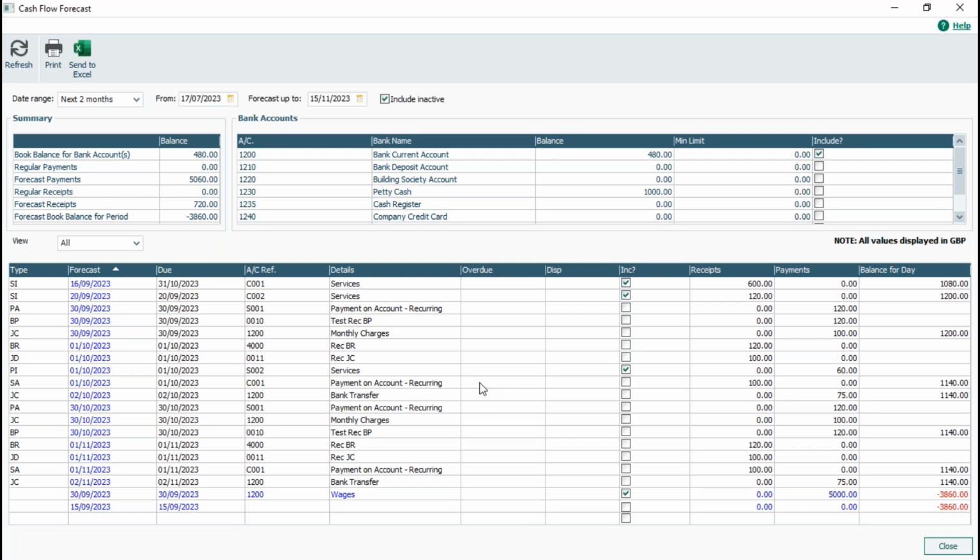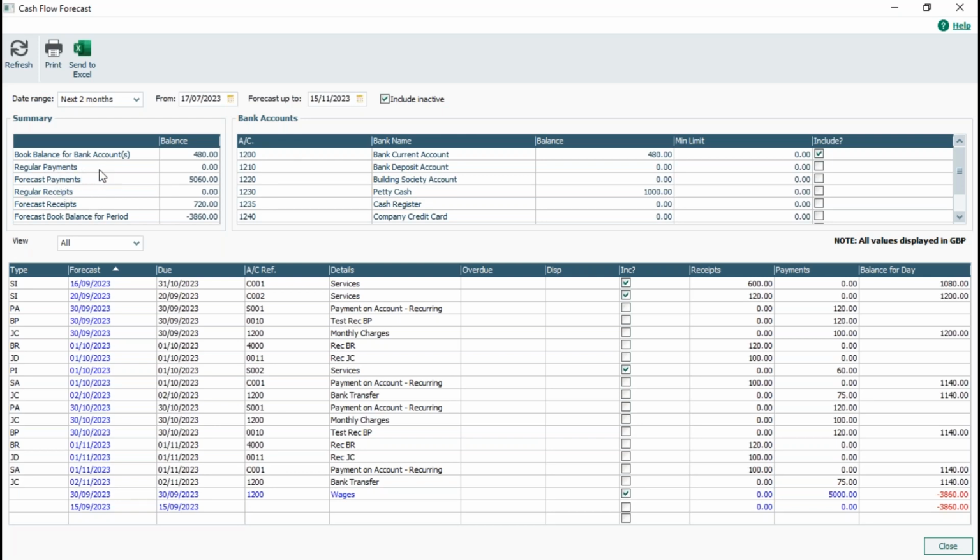So Anita, I hope that answers your question with regard to the wages and putting in that provisional figure. Hope that makes sense. Well, that's about it as far as the cash flow option is concerned. Not a great deal more to tell you about or to run a demo on in that instance. So just to summarize these and just to remind you where these figures are coming from.